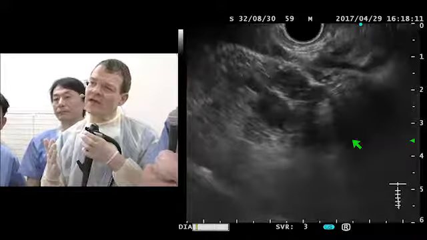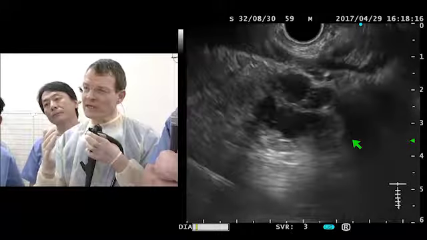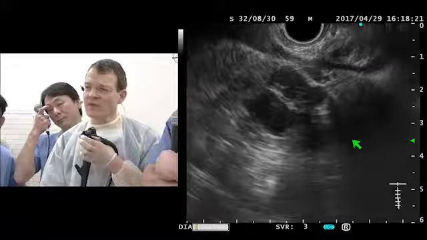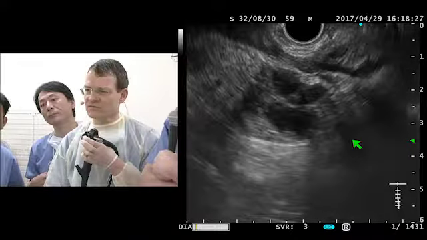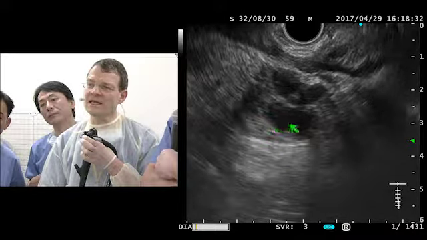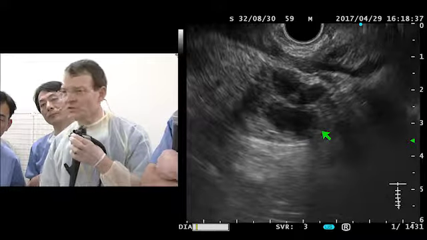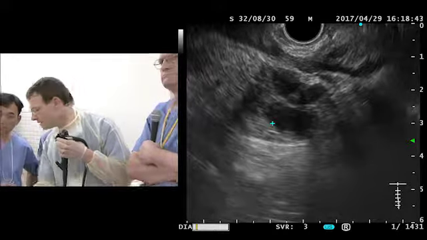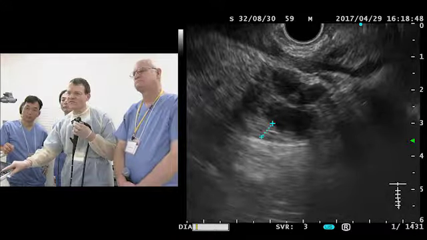And then if we have a look at the septae, we notice that they are relatively echo-rich and they are also relatively thick. This is the first point of the septae, and maybe we freeze, wait a moment, let's freeze here. We notice very nicely on the bottom of the lesion, we have really typical nodules. And I think we should measure also these nodules. So this is a very thick wall, 5 millimeters.